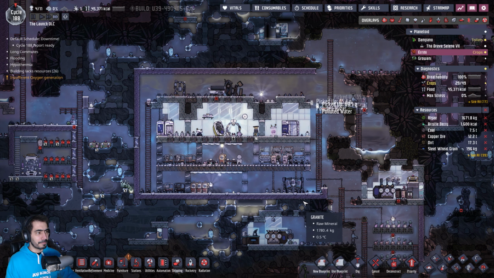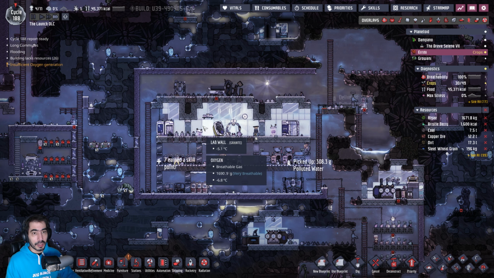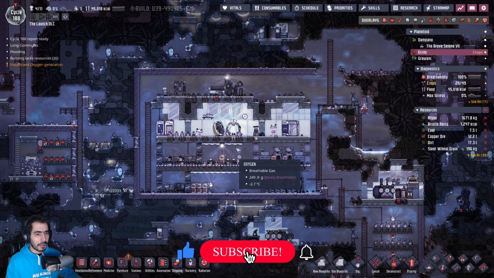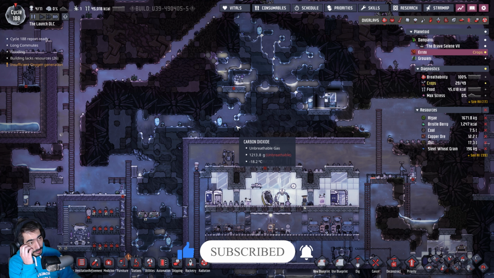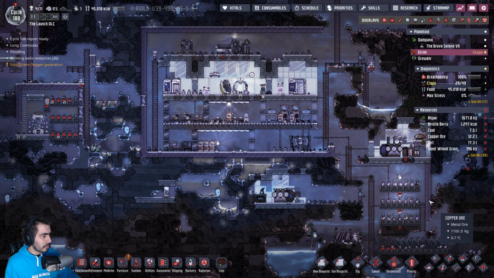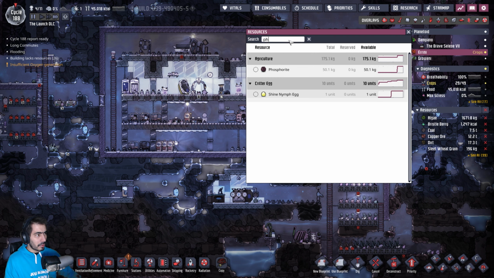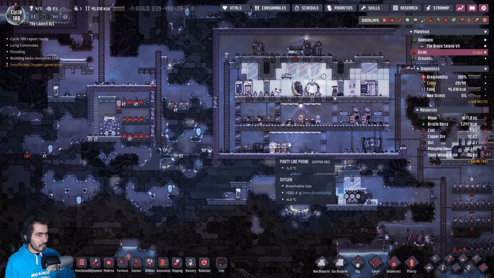But yeah. So, my friends, thank you very much for watching. On the next video, I will be doing some solar panels on the other planet. And hopefully I'll start doing a few things here so that we can start having a more control. Why? You need phosphorite. You have phosphorite. Why?